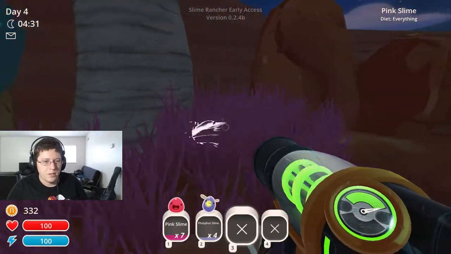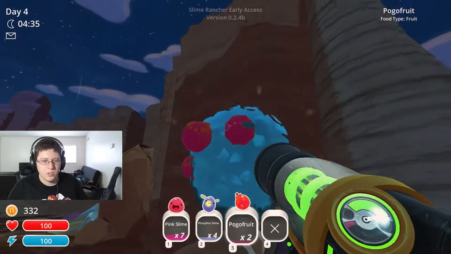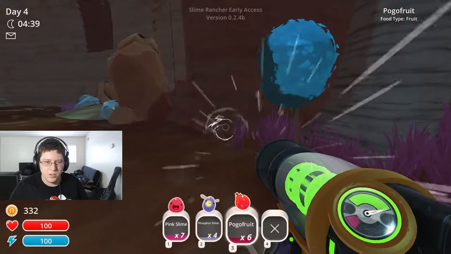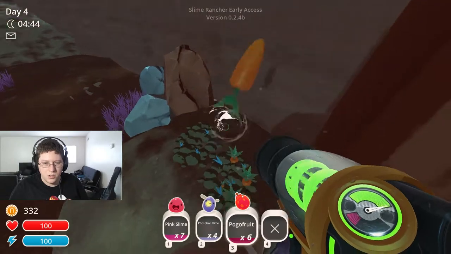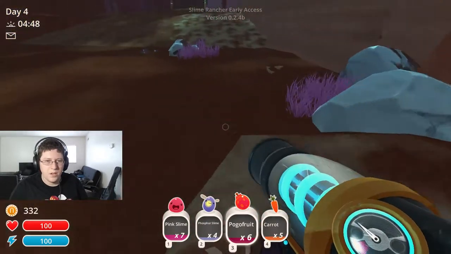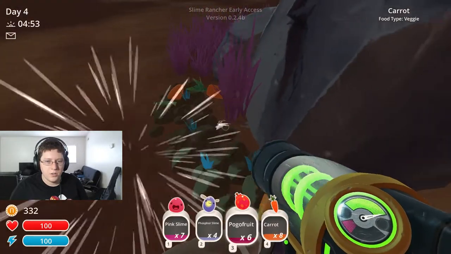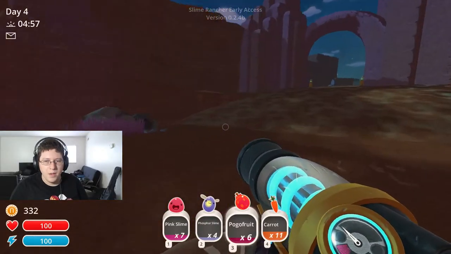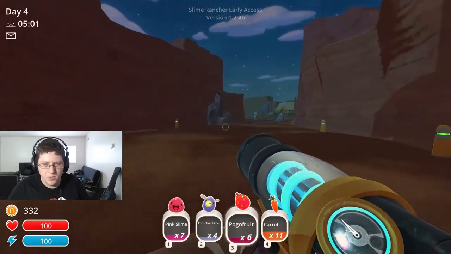Okay. So to get rid of my pink slime problem, and get some more fruit, which my phosphor slimes love, and get some veggies, which my rock slimes love. Gotta be a good slime rancher. Oh wow, look at all them carrots, dude. It's a lot. Okay. Anyway, so we'll go ahead and turn in these pink slimes so I don't have to worry about that no more.